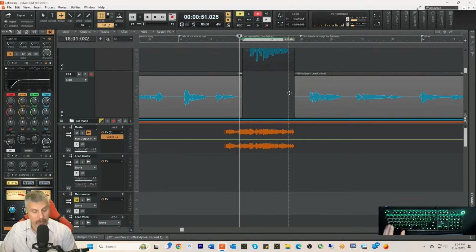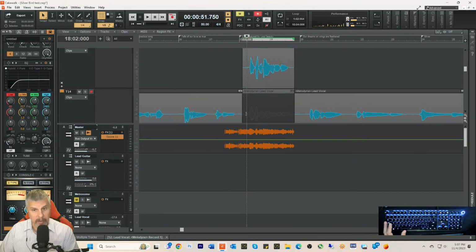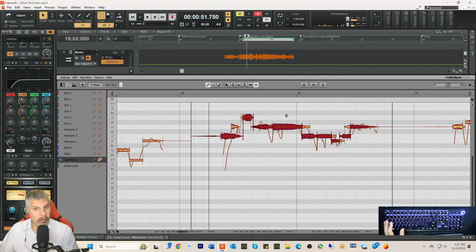Just like when I go undo this, what should happen is, in the same way mute mutes the track, when I select the one down below and go into Melodyne, that should be the only one showing.